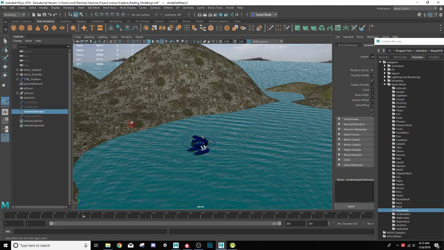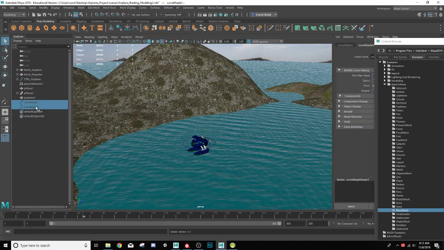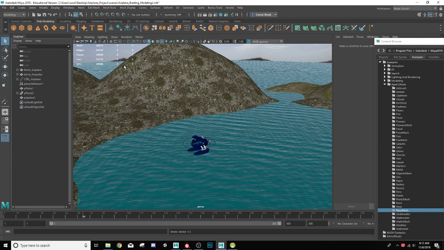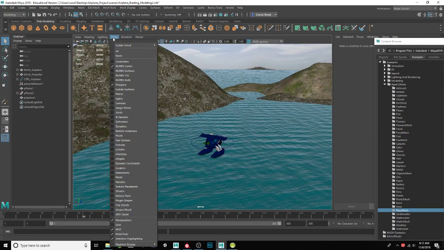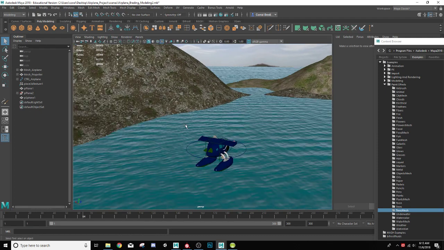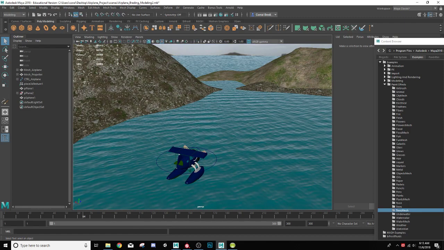You can see how it just disappeared. I did leave this on like this on purpose. Let's go ahead and get rid of these extra ones in the outliner. What happened is earlier in the lesson, underneath show, we had isolated it to just curves and polygons, so the paint effects aren't being shown. So I'm just going to turn on all so that now you can see it. So again, I'll go ahead and draw that again in there.